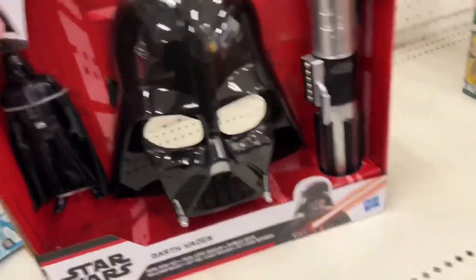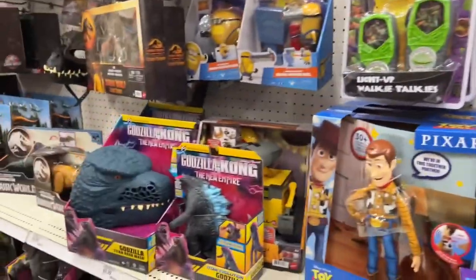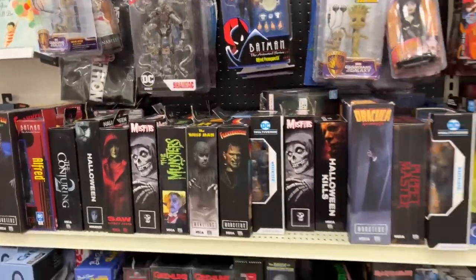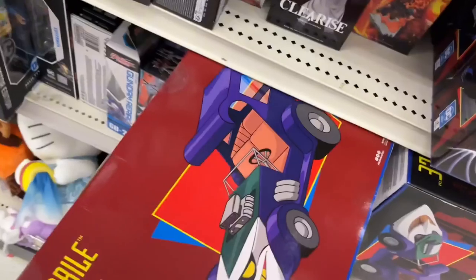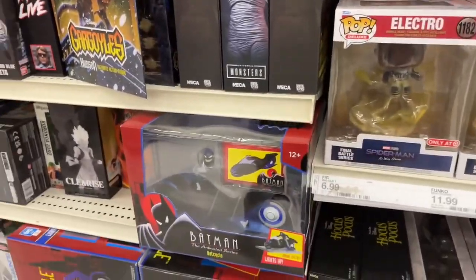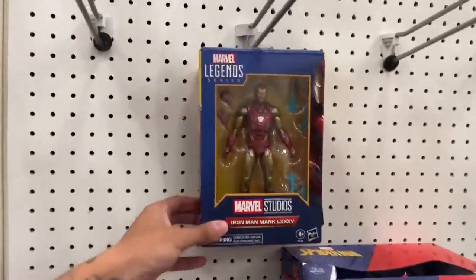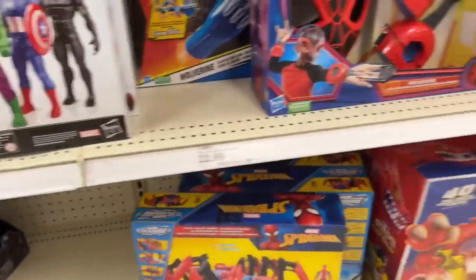I don't need an extra Hogan or an extra Captain Lou. Over in the NECA section, they never have the John Brown figure — it's always the same stuff. I did spot a giant Joker Mobile which is humongous — might pick that up later just for fun. For Marvel Legends it's been a massive drought, just the same Iron Men forever. Doc Ock is the only new thing and it looks like they've moved him over. Not looking good at Target overall.